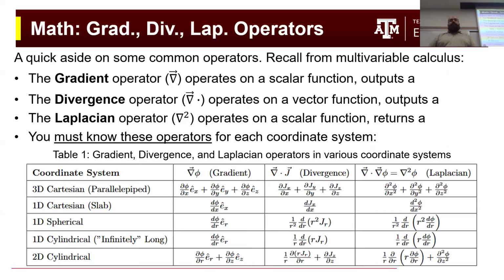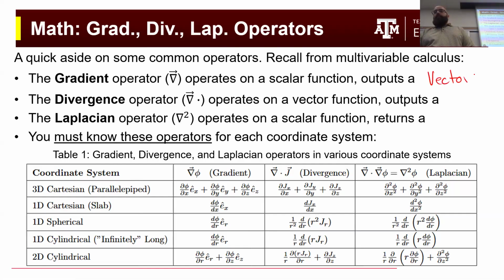This is just a quick aside on the different operators that we have talked about so far and that you've seen in your calculus class, but I wanted to spell it all out in case it's been a moment since we needed to use these things. When we were talking about Fick's law, it used the gradient of the scalar flux. If I write the gradient of the scalar flux, what that's saying is I take the gradient operator, I operate on a scalar function, and what it returns is a vector.